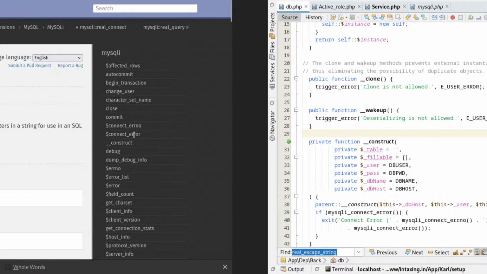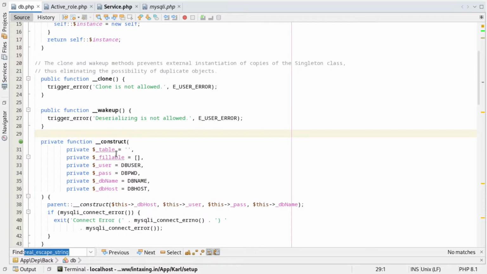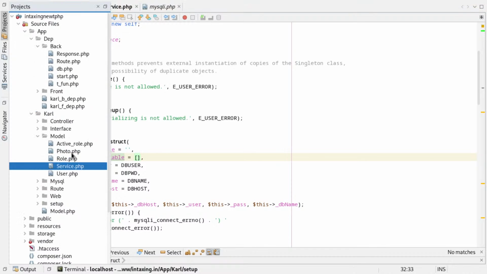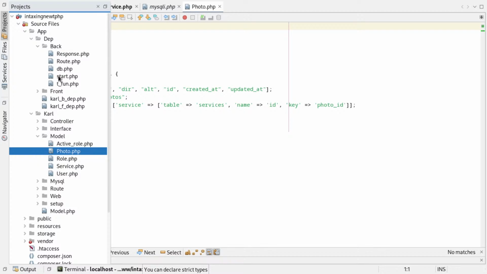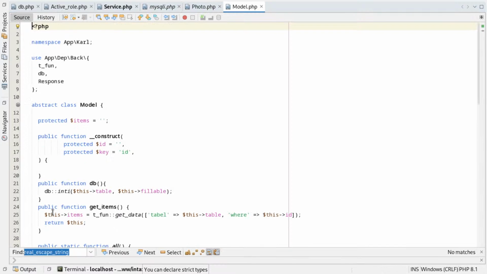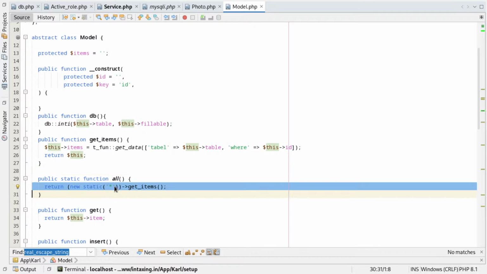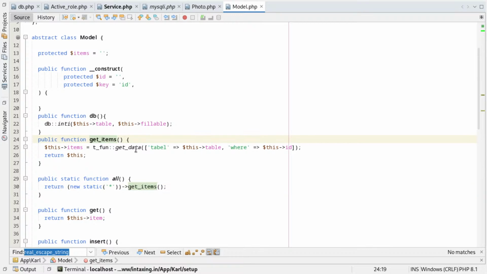First of all, we are going to do something here, like there's fillable labels, so that only is fillable there. I'm not sure about how we are going to deal with that. Let's just open our models. Then we get a new static method, and we start to try to get an item.